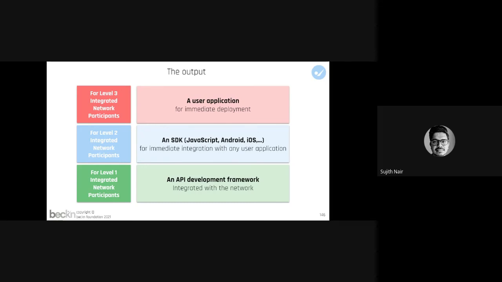And this Beckn in a box, or BPP in a box or BAP in a box, both of them are sector agnostic, which means the open source version allows you to build a mobility BAP or a mobility BPP on it, a delivery BAP or a delivery BPP on it, a retail BAP or retail BPP on it, or a hospitality or a travel BAP and a travel BPP on it. It allows for that configuration. Ravi, please correct me if I'm wrong.